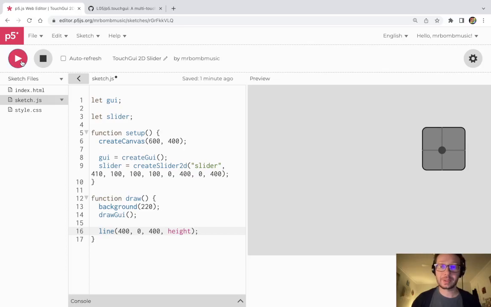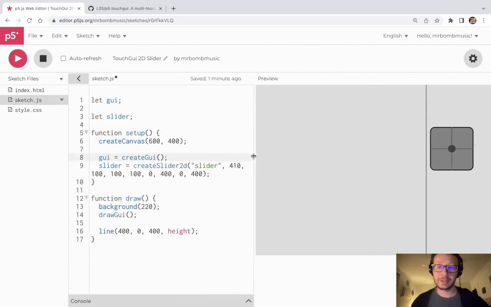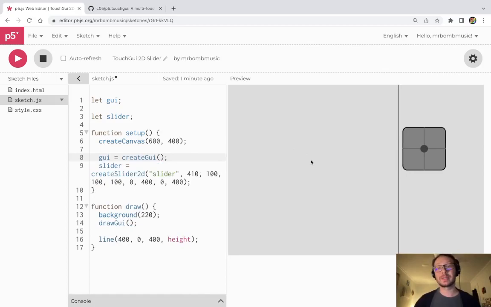So if I press play here, I'm just putting this line here to kind of demarcate where I'm going to have this ellipse moving around, and then kind of separate this little control here, which is something you can consider doing if you're going to work with this library. I kind of like to make a little control panel on the side and kind of a separate spot on the canvas, and then have sort of the canvas that I'm working with here.